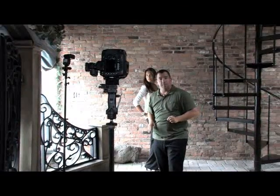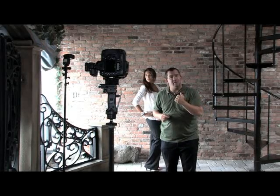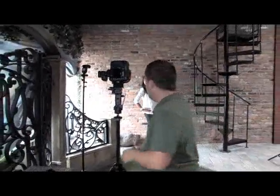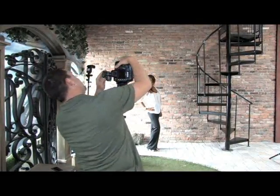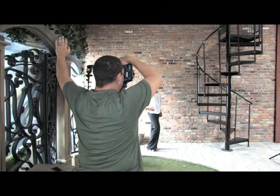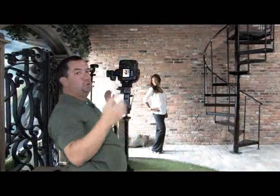So 2 stops underneath. My camera height is a little bit above eye level, because I wanna thin her out just a little bit by bringing her face closer to the camera and starting higher. Eyes over here, Jen, turn your head slightly to the right, beautiful. Again, I make sure my Pocket Wizard is set to -2, eyes here, chin down, beautiful, eyes right there. Excellent, and if I'm right, I'm gonna have a beautiful soft light.